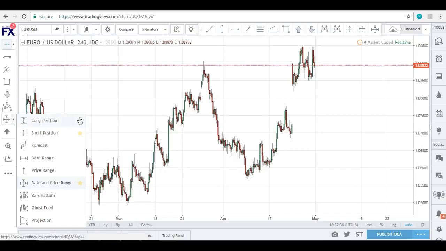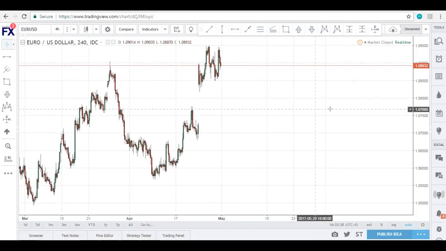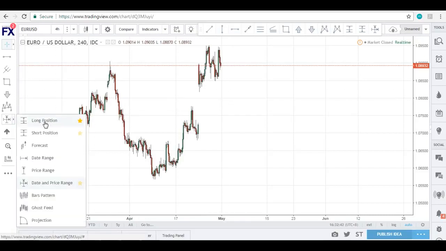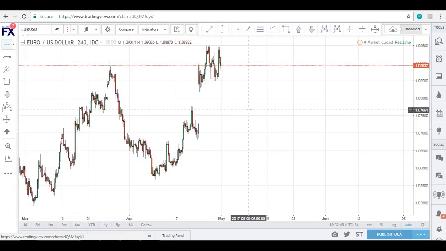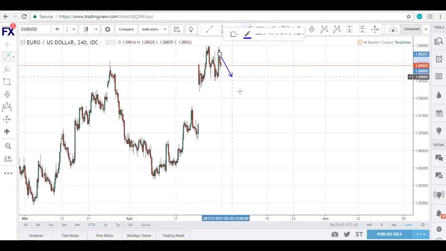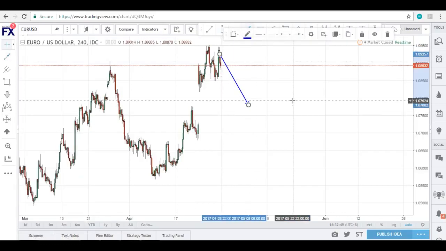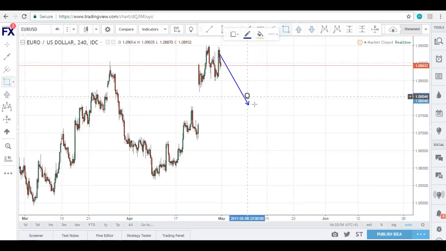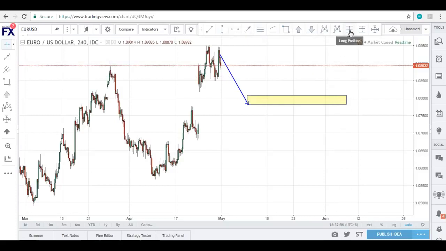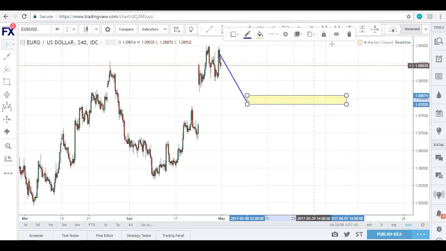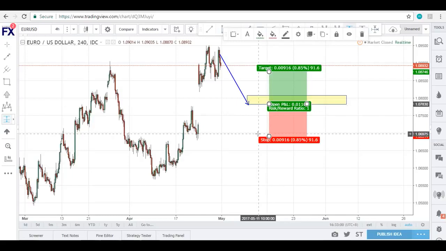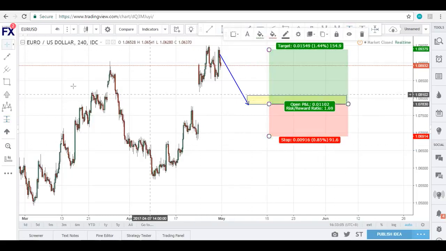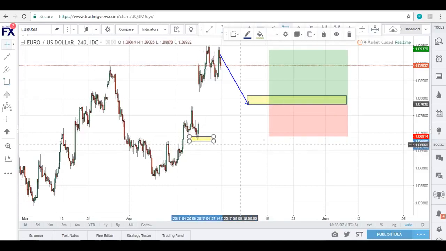Below that we have this, which is a neat tool right here, guys. This is something that TradingView offers, which is very helpful to many traders. So they have a long position and a short position. Let's say you think price is going to come down here, and you're looking to buy the pair at this zone right here. So you can place your long position right here, and you can measure out your risk to reward ratio. You can have your targets up here, and you can have your stops possibly below this low right here.